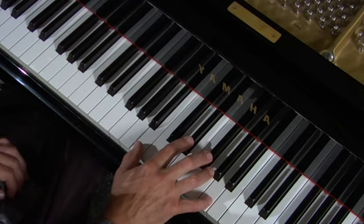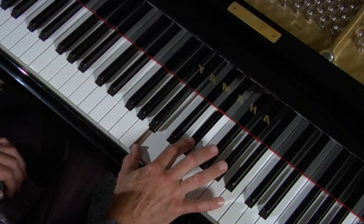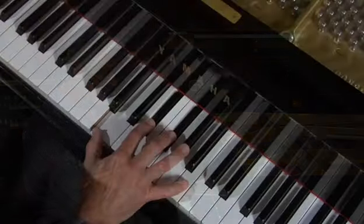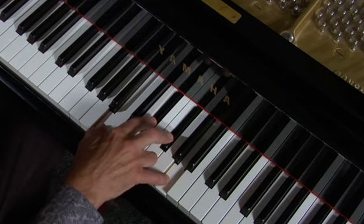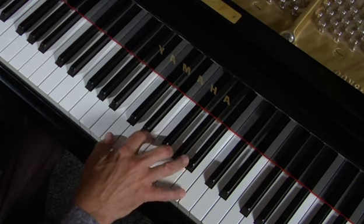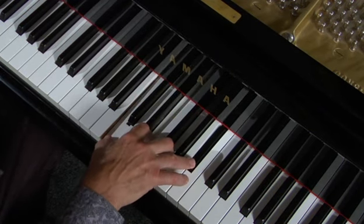Here's B. 1, 2, 3, 4, 5. Here's the 1, 3, 5. Here's the B octave. Come down past the major 7, one full step. And there's B7. Sounds like that. And we're back to 1, 3, 5, 7 of C.